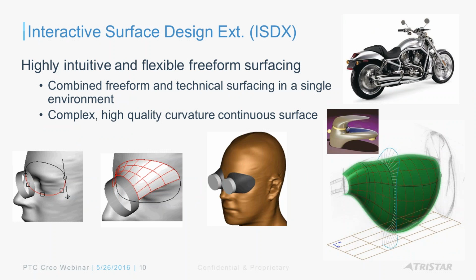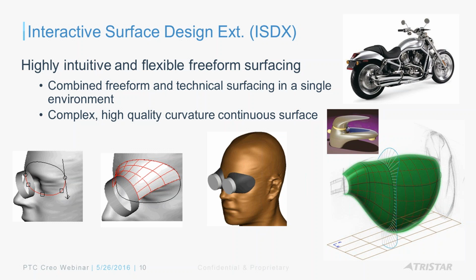Now, when would you need interactive surface design extension, or ISDX? It's also called style. That's when you need really highly organic shapes wherein you want to be more flexible, and it's more of an industrial design type tool wherein you are able to quickly create 3D or 2D curves. It's a super feature in your model tree where you're essentially using 3D splines to create your surface, and you can control the curvature. It's like one super feature that could have that entire surface or that eyepiece that you see there.